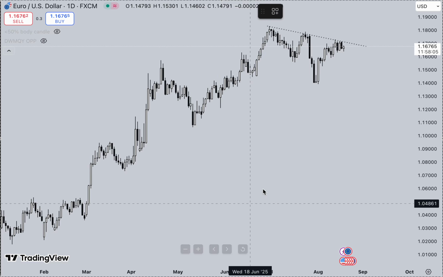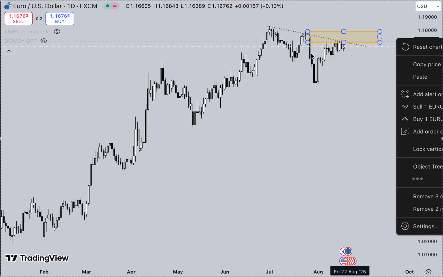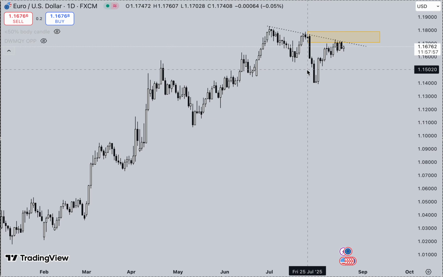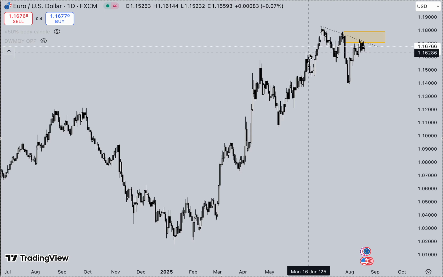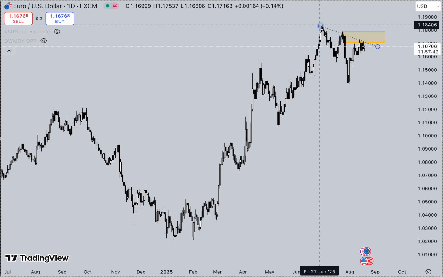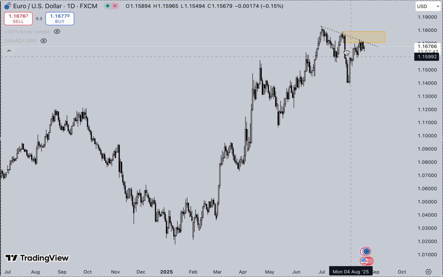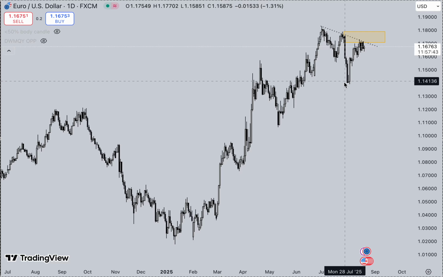And then what can we see happening on Euro USD? This is our area of supply, a strong supply, because it took out market structure, right? We have here our break of structure, push up. These are just our V-shaped reversals. These are swing lows, these are swing highs, and then market came in here, broke this structure, this pullback here, and then took out liquidity and started to sell.